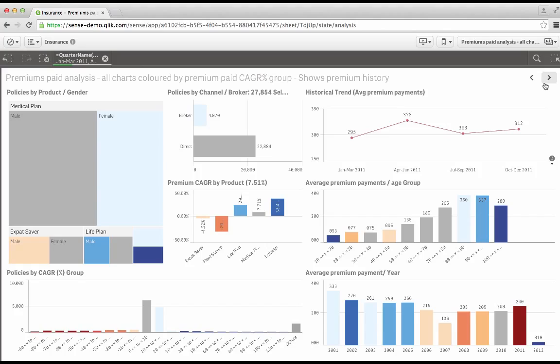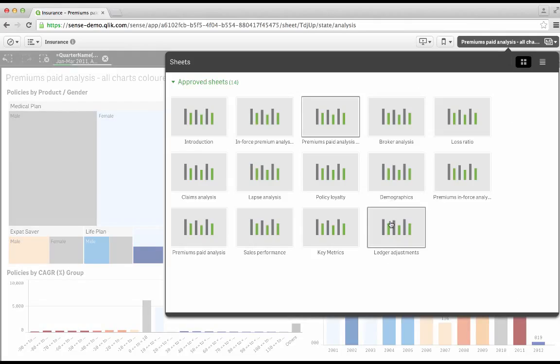Now, one of our customers recently asked me if we could build an app which looked at both the sales ledger and the general ledger. They said that their BI team had been trying for at least 4 months with an old style OLAP based BI system. So we took them up on the challenge and we built a new tab which shows ledger adjustments. Now this took a bit less than 4 months. In fact, it took about 30 minutes. Let me open it up now.